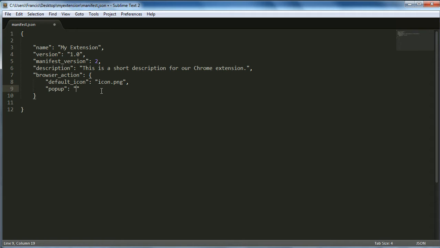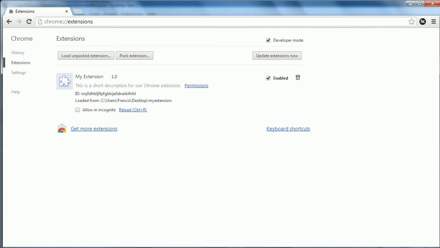And we want to specify the page of where the pop-up is. So I'll just say my popup.html.